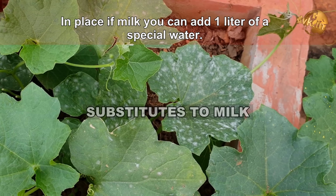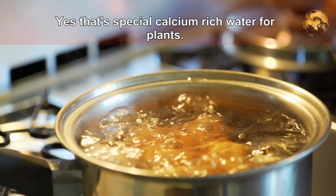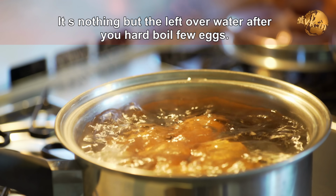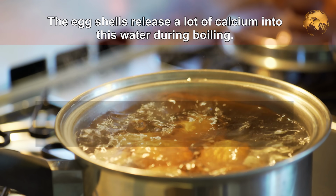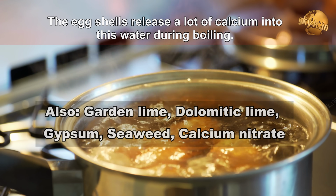It also kills many plant viruses like the tobacco mosaic virus and others. If you want a substitute for milk, you can add 1 liter of a special water. Yes, that's special calcium rich water for plants. It's nothing but the leftover water after you hard boil your eggs. Yes, the eggshells release a lot of calcium into this water during boiling.